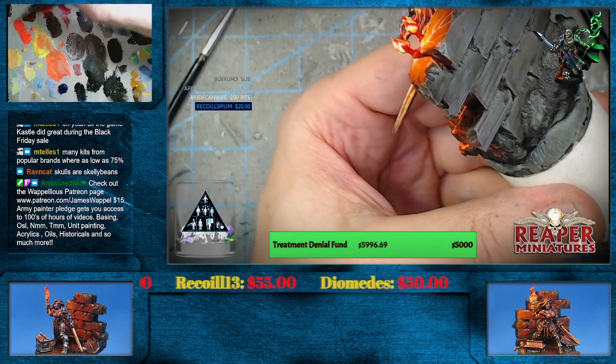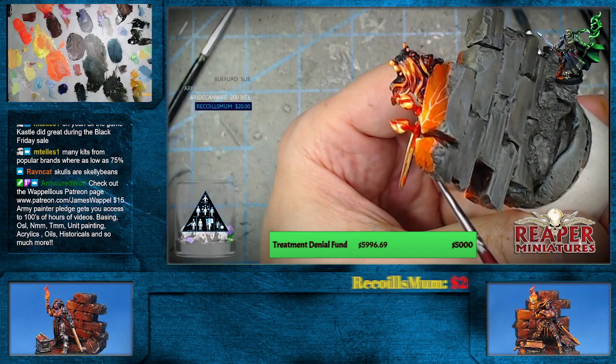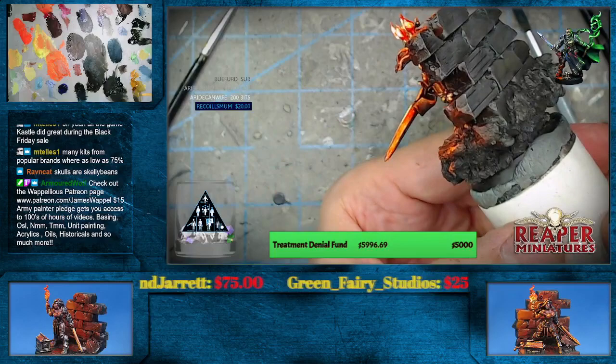And then I can start to restore some of my really bright orange here. That's a little better. And that's very toasty on that thord right there.